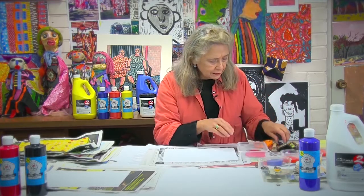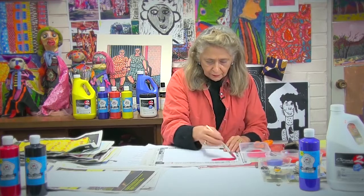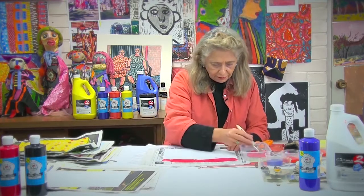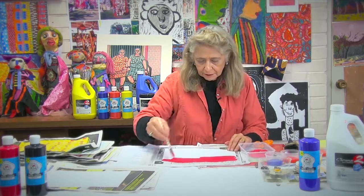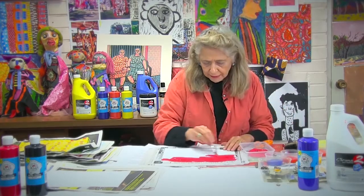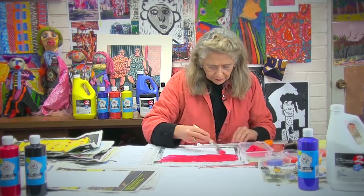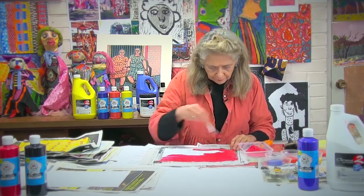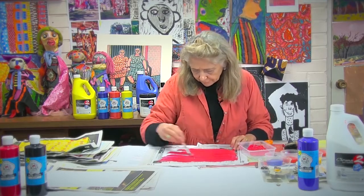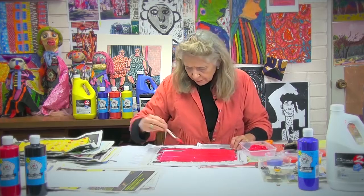So we're going to start by applying paint all over the piece of paper, like this. Thick application of paint. This, by the way, is called Chroma Kidz, and as you can see, it's thick and paints really well, beautiful colors. I'm going to show you in a minute what I'm doing.